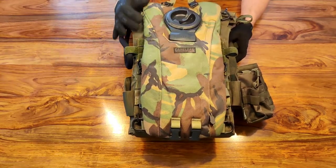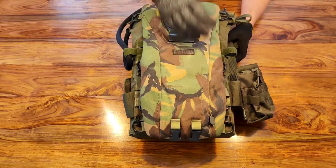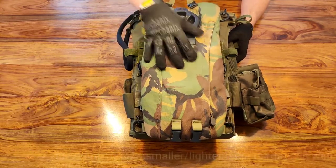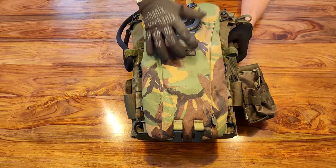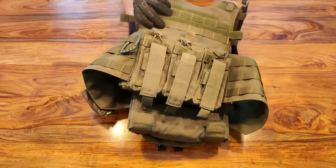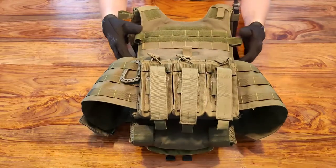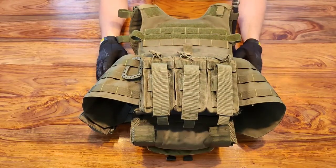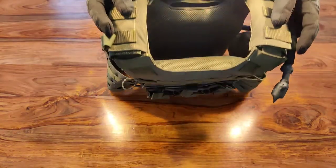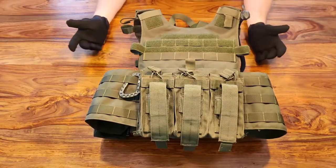You can get backpacks that are MOLLE-attachable so your backpack mounts directly to the plate carrier — very handy for longer games or MilSims where you can keep spare gear in there. You can also use it in normal skirmish games where your mates can hand gear to you between games without needing to go back to the safe zone. The major difference between a plate carrier and a chest rig is that the plate carrier is a much bulkier piece of kit — it goes over the shoulders and around your waist.